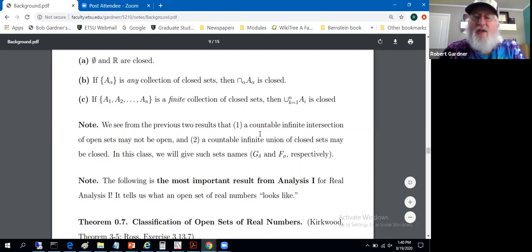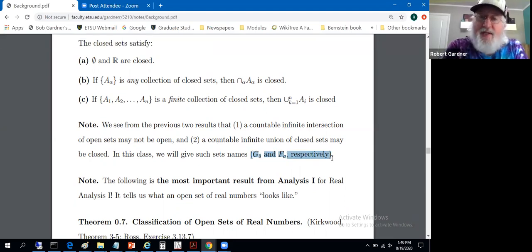Well, what kind of set do you get when you take a countable intersection of open sets or a countable union of closed sets? We're going to give those a special name, and they'll be called G delta sets and F sigma sets. The kinds of sets you study in senior level analysis is a little oversimplified, but basically it's open and closed sets. The kind of sets we'll study in graduate real analysis will include open and closed sets, G delta and F sigma sets, and some other classes of sets.